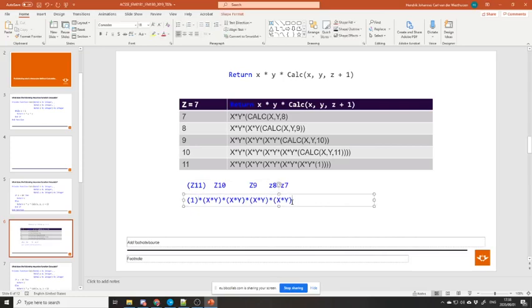Okay. So what do we have here? 1 times whatever is going to be the result here is going to be whatever the result is, correct? So we can remove that one. All right. So take the 1 away. What do we have left?